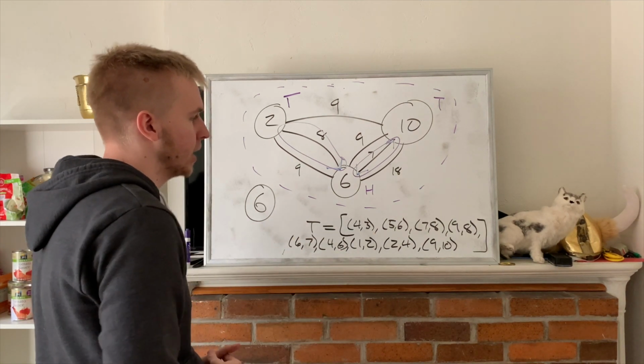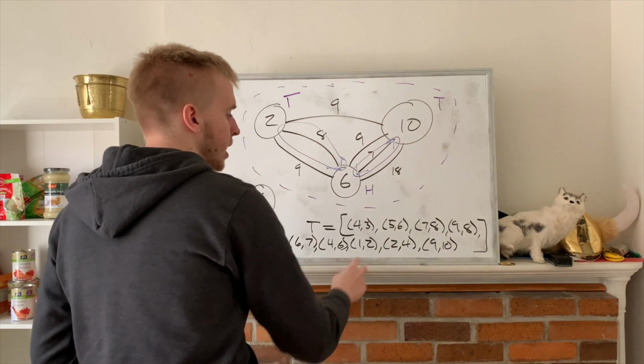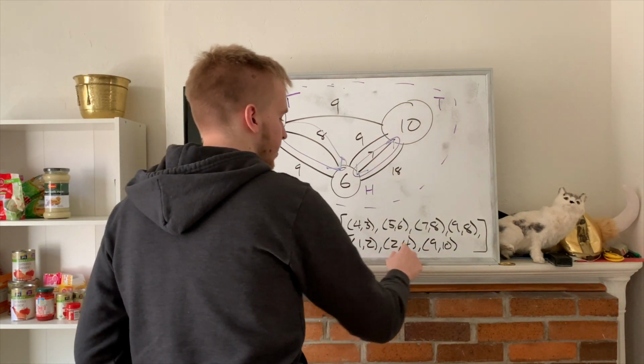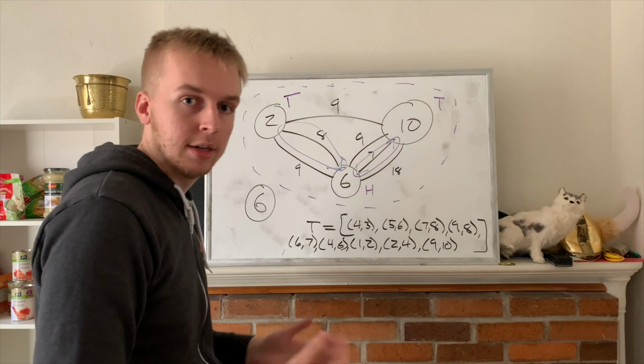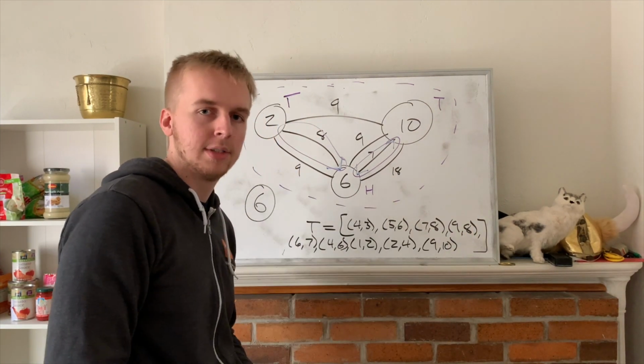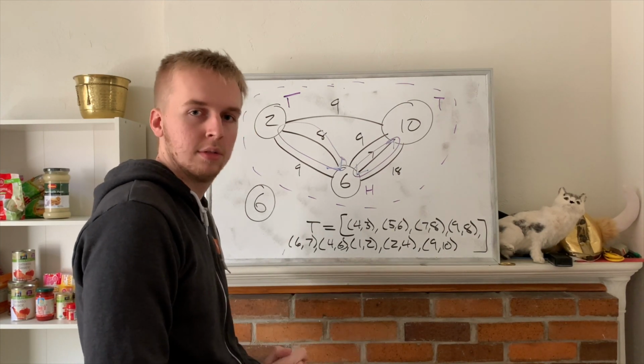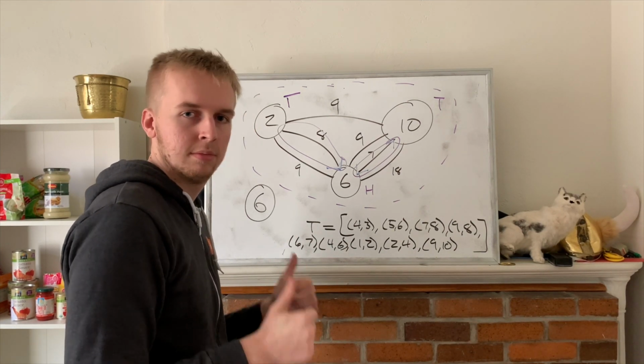Since those are the last 2 edges we contract, notice that we start with a graph with 10 vertices, and we have 1, 2, 3, 4, 5, 6, 7, 8, 9 edges. So we have n-1 edges in the resulting graph, and this set of edges defines the MST for our graph. We have no more edges, no more contraction, so we're done. So we found the MST.